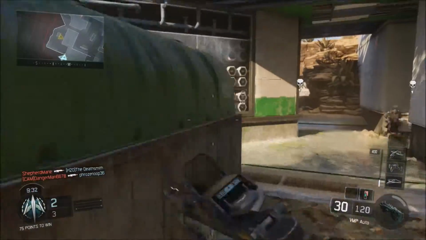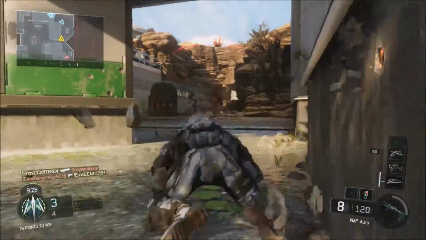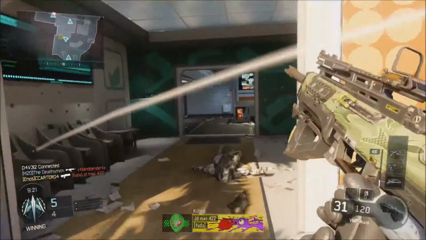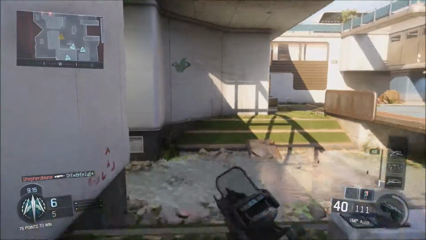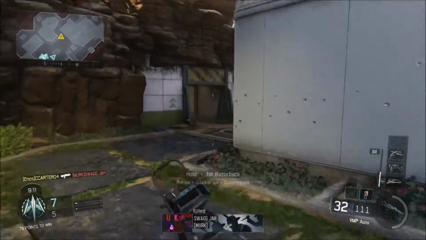This is probably, I don't know if I'd put it above the Pharaoh for me, but it's pretty close. It depends on what map I'm playing, I suppose. I do find that if you can remember that this gun has mostly vertical recoil, you're going to be able to do well with it. You just have to understand that it has a lot of vertical recoil.